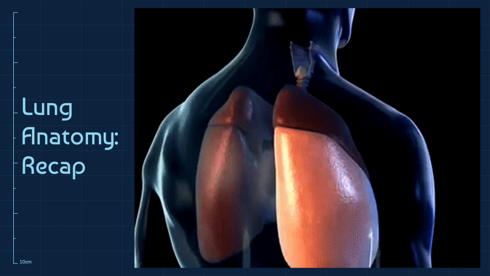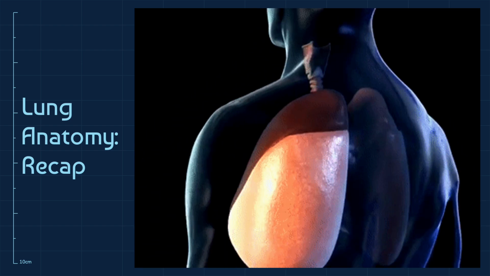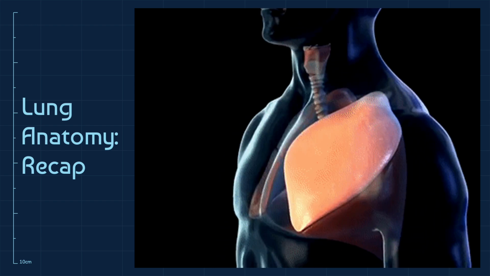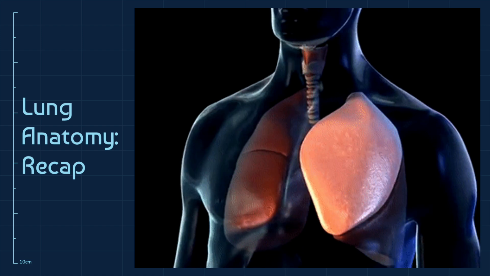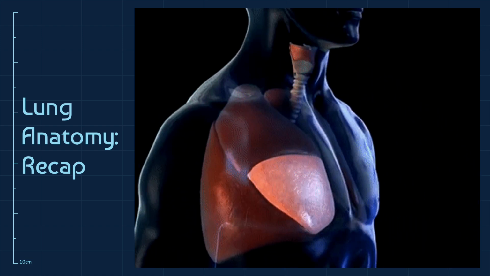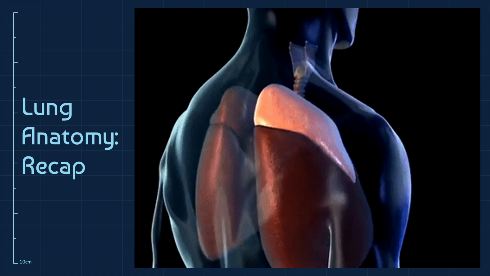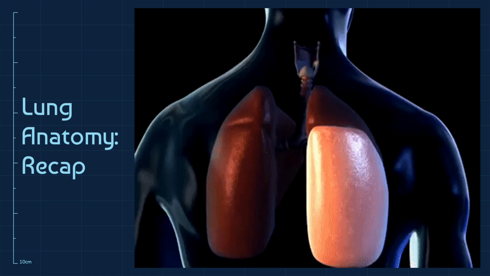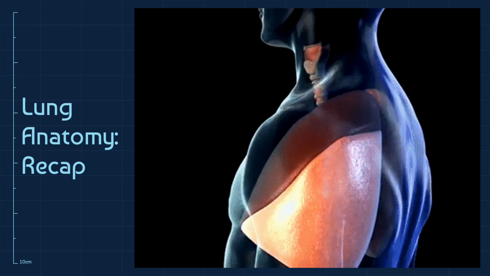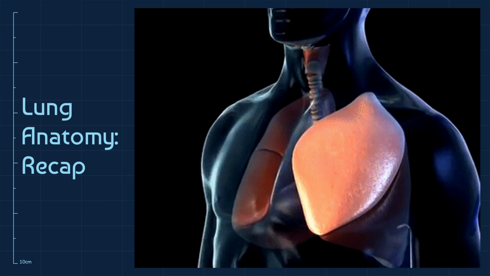So keep in mind that although you are diagnosing with 2D images, remember your 3D anatomy, remember how the lungs are divided and how these fissures actually separate the lungs, and always get a 2-view x-ray, either a PA and lateral or AP and lateral if you can, just so that you can have a better understanding of the 3D pathology and the location of where the abnormality may be.